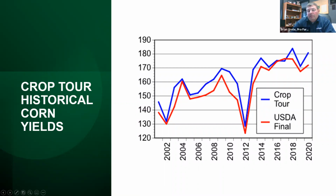Yeah, so what we're looking at there, the chart you have on your screen, is the Pro Farmer numbers, the crop tour numbers, against USDA's final. And what we're really looking at there is to get the trend. The years when we've missed the trend, which are few, something went wrong, obviously, or there was a disastrous finish to the crop generally, or a really good finish to the crop, or something from the third week of August that changed things from what we pulled. But if you look at the history of that all the way back to 2001, we generally get the trend right. And that's the important thing coming out of it.